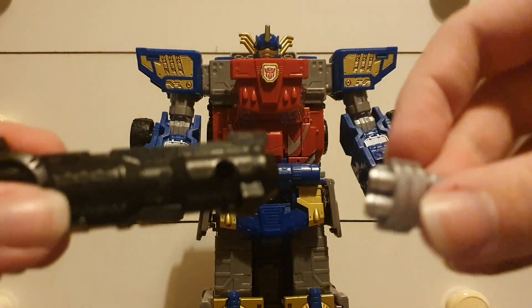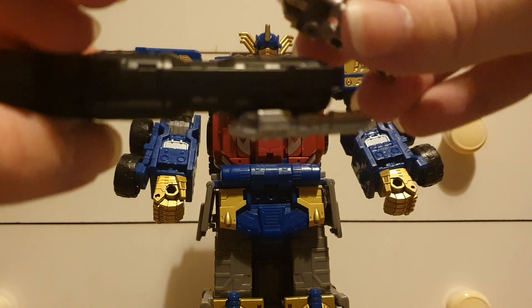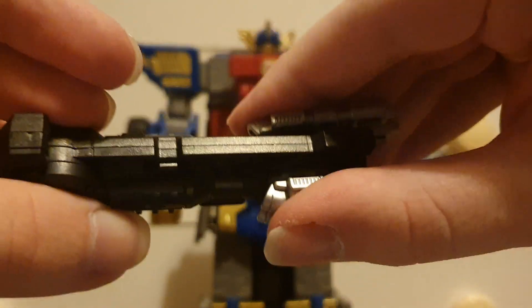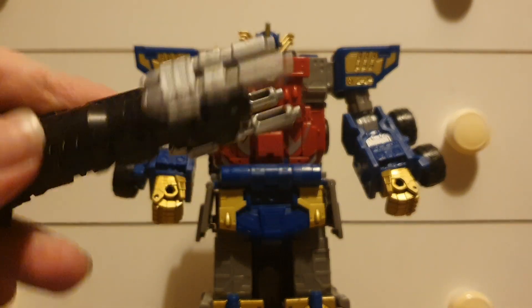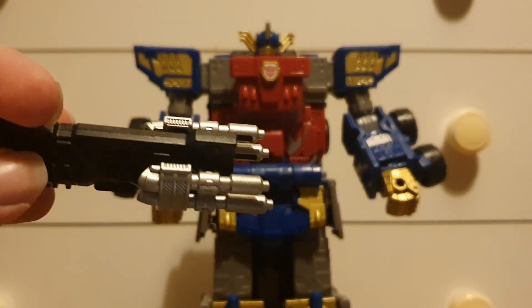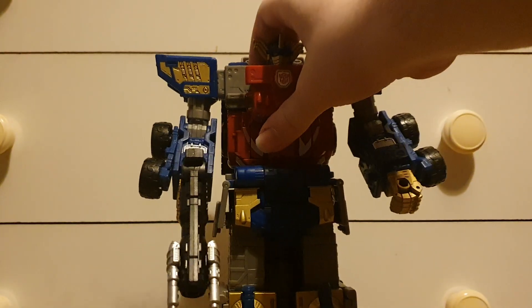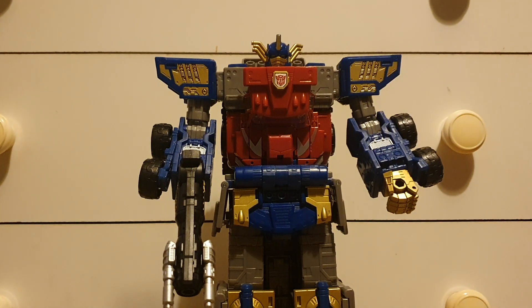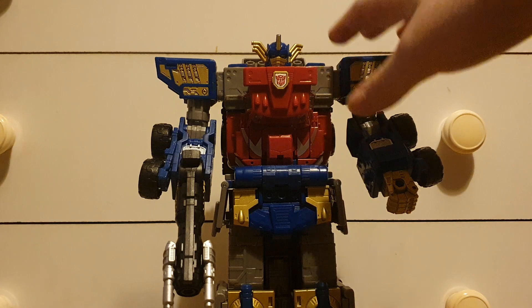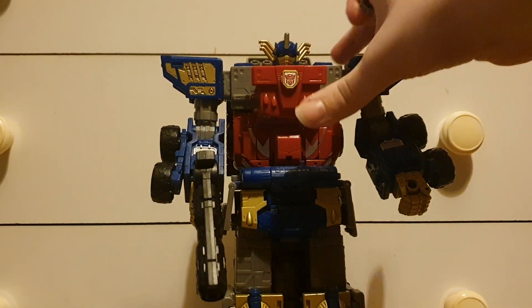The box doesn't call this Evo Fusion, but it's packaged like this. Seeing how Evolution's gimmick was combining weapons, I'm going to call this the Evo Fusion — we can combine the smokestack guns with the normal gun and we have the Evo Fusion for this guy. So we can give him this gun and now he's got them all armed up if you want. I'm personally not going to display him like that, just showing it as an option. I'll just leave those attached onto the figure.